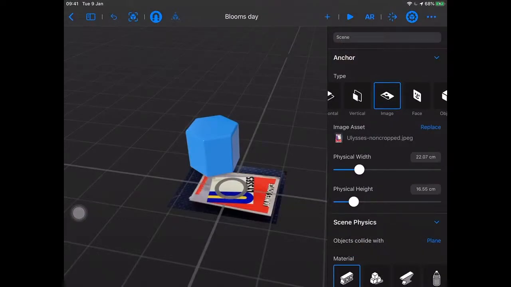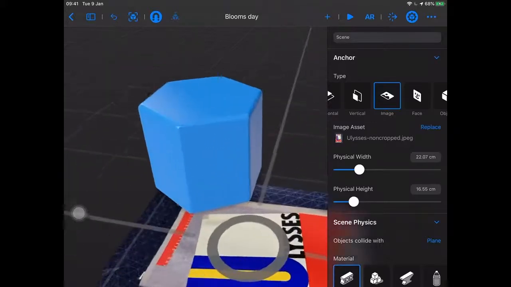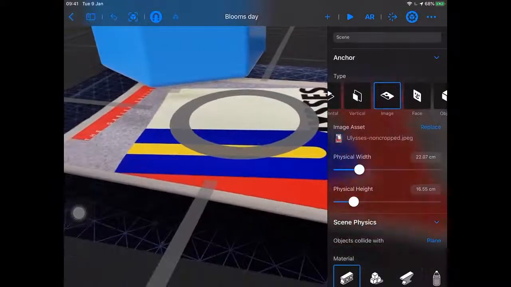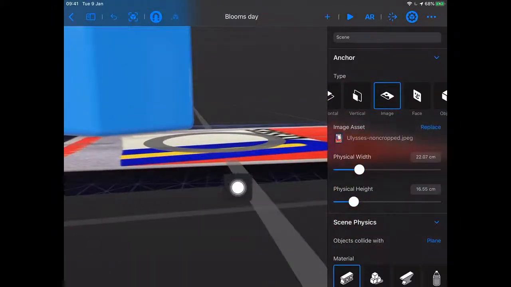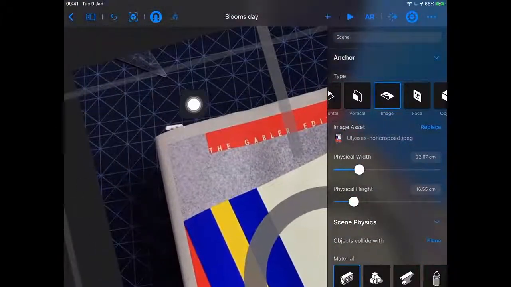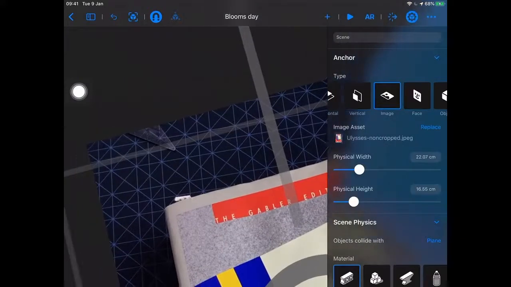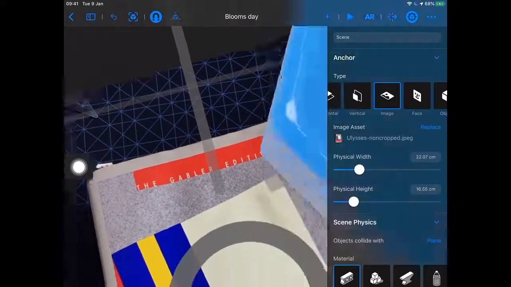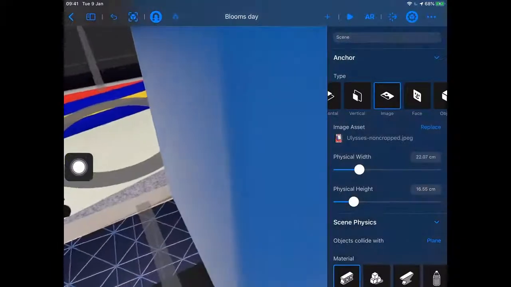The way we could fix that is we might want to export. If we zoom in, we can see that we've got too much of the edge all around here of our book. In fact, we've even got a bit of the protractor there. So we're lucky that it's showing up half the time.